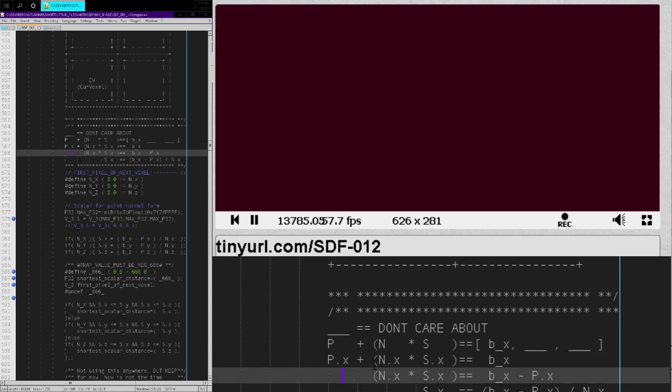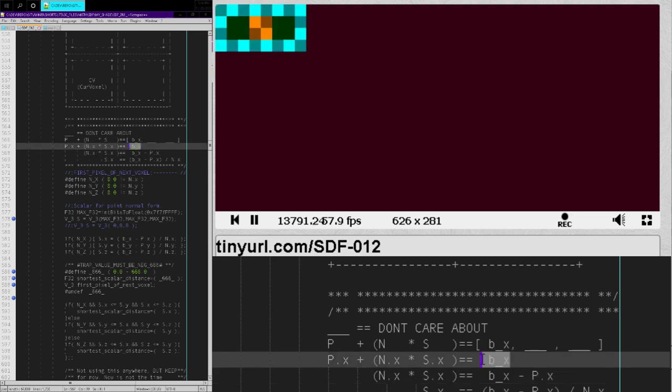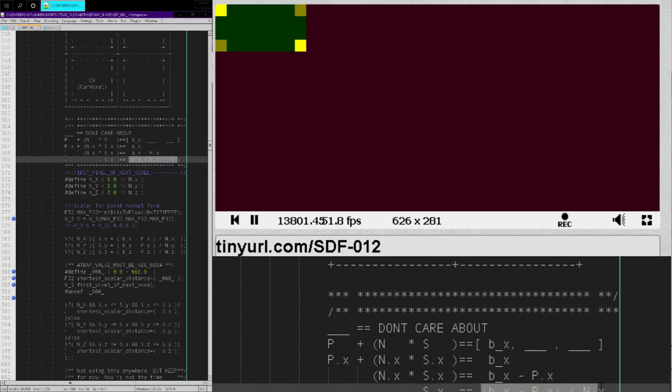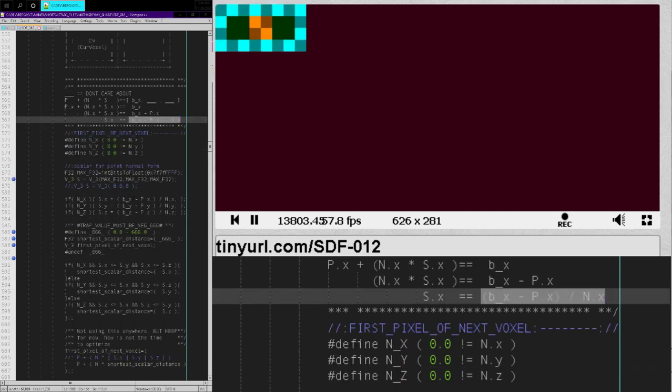Bx minus px, then we divide out the nx. So bx minus px divided by nx, and we have that here.